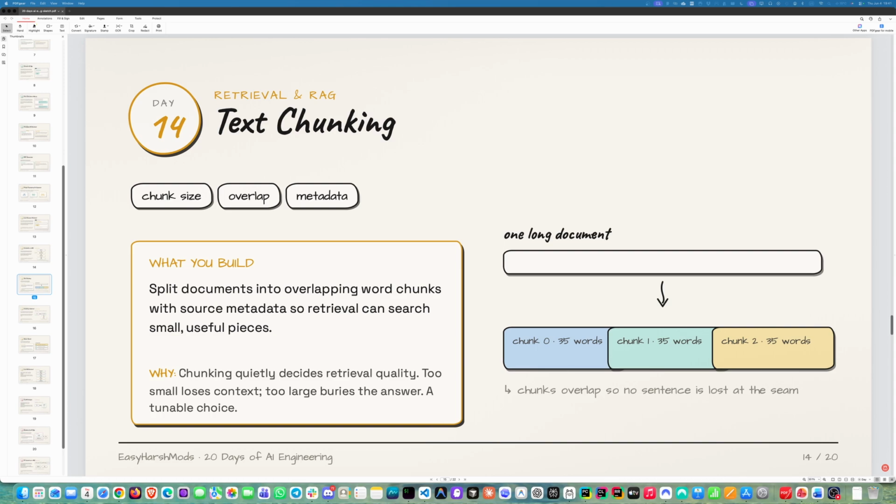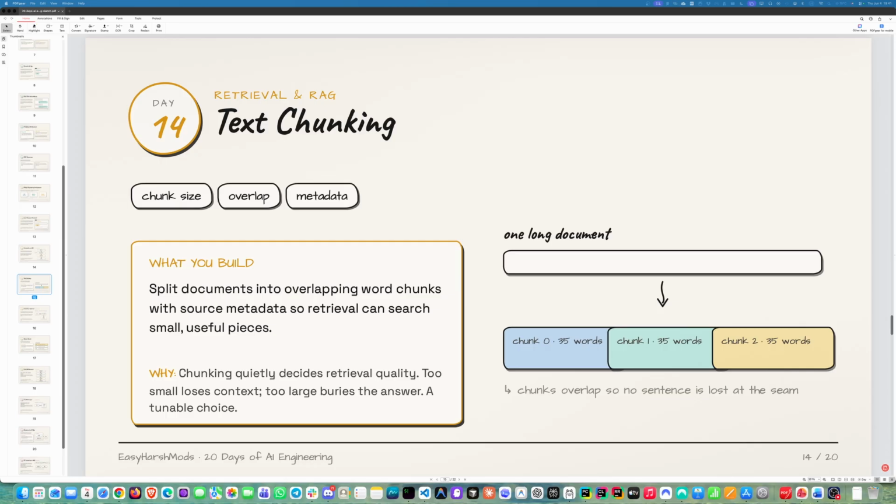Then when the user asks a question, we search for the most relevant chunks and only send those to the model. A chunk could be large enough to contain useful meaning, but also small enough to be searchable and manageable. So if chunks are too small, they lose context, and if the chunks are too large, it basically defeats the purpose and the search becomes less precise and prompts get too big.